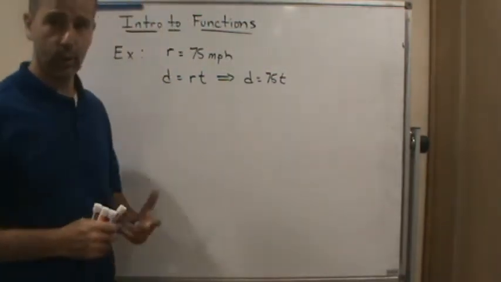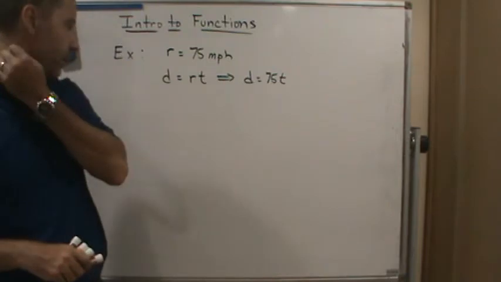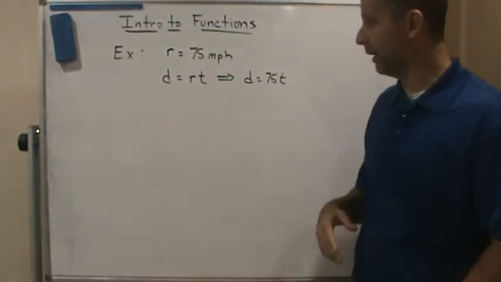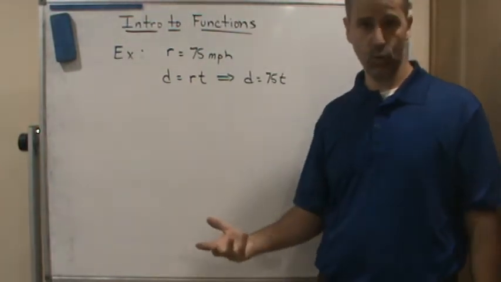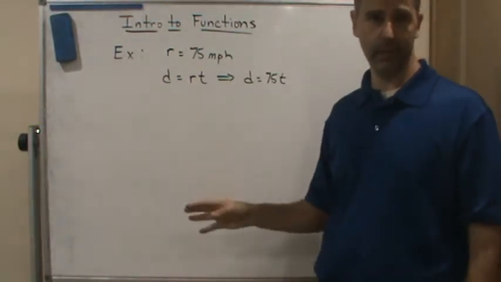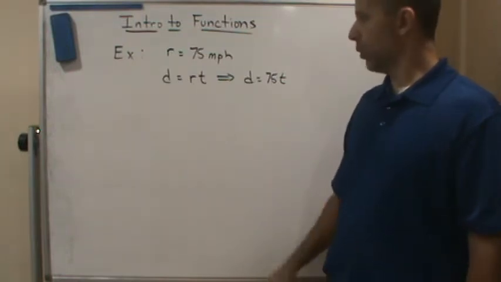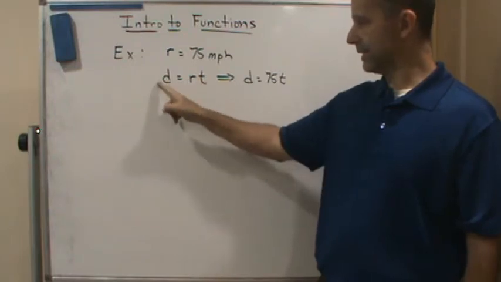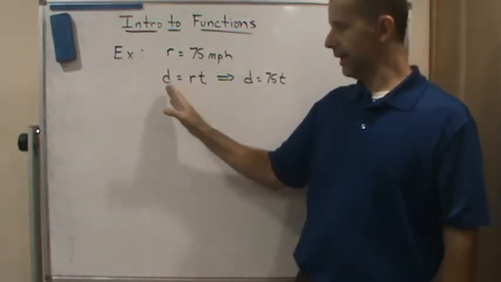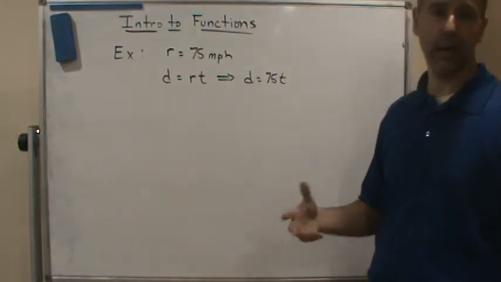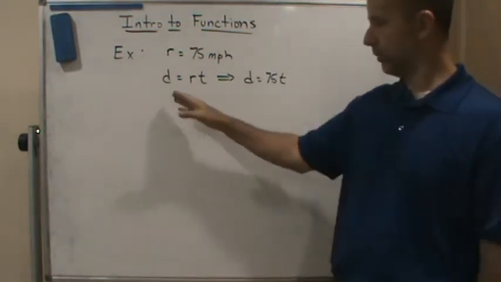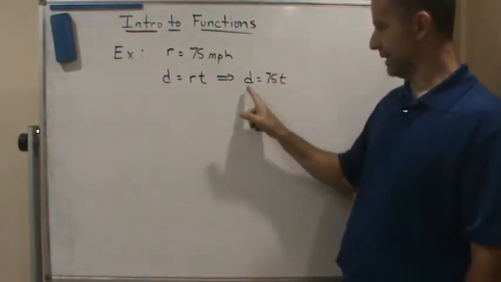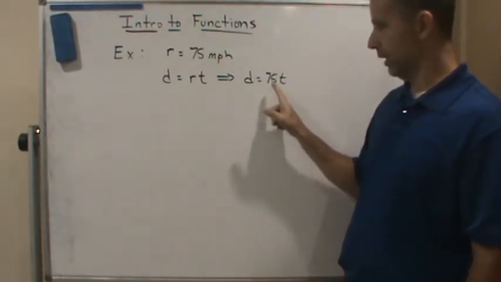Okay, so here's going to be a quick video talking about independent and dependent variables again. In this example, we have a car that travels at a constant rate of 75 miles per hour, let's say. We have this formula that equates distance and time, that relates distance with time. So we can find how far the car travels over a certain amount of time given this formula at a constant rate. Again, I put the rate in here, and so we can easily see the relationship between the distance and the time.